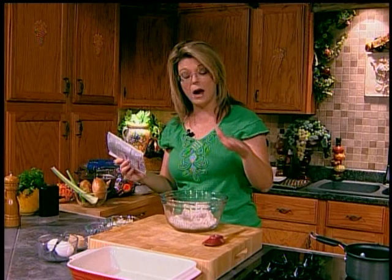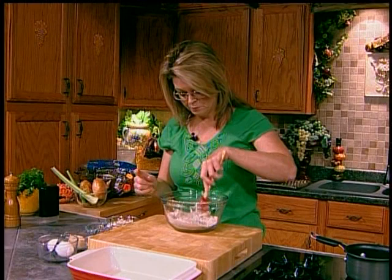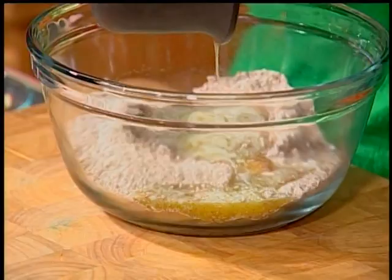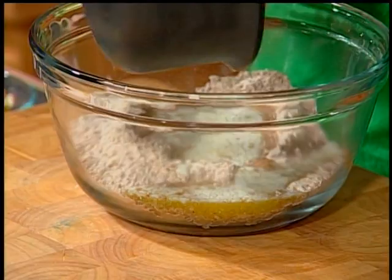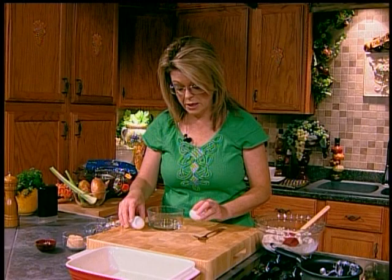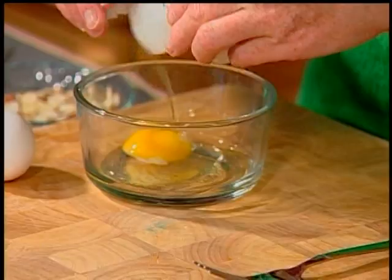So just one bag of the honey bran muffin mix. To that, we're going to add one stick or half a cup of butter that we've melted. If you prefer margarine, you could use that. That would be fine. One stick or half a cup. Then we're going to add two eggs that I'm going to beat a little bit before I put into the muffin mixture.